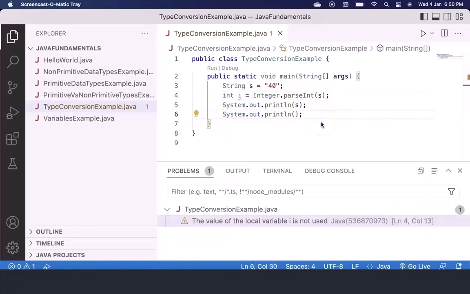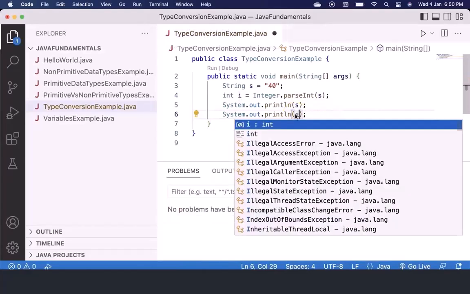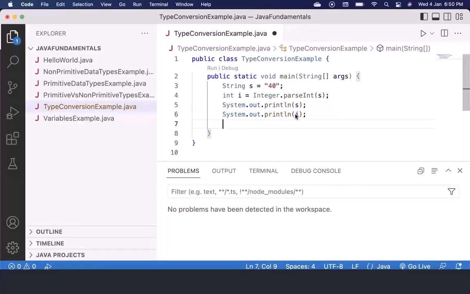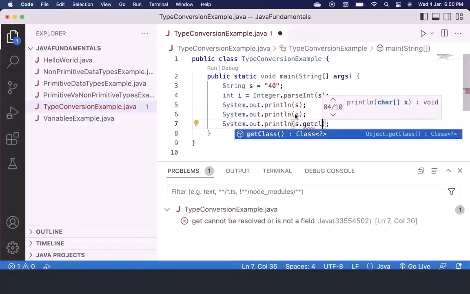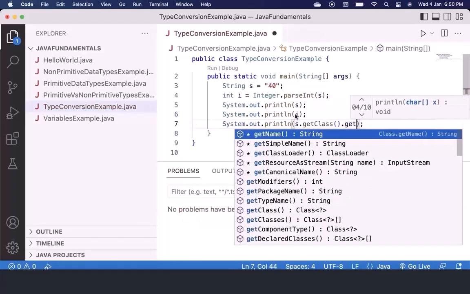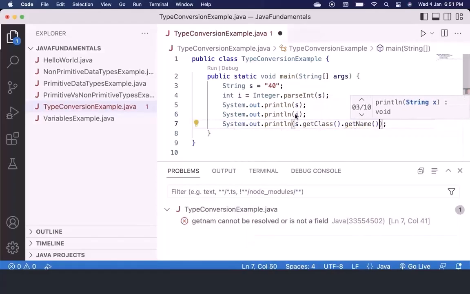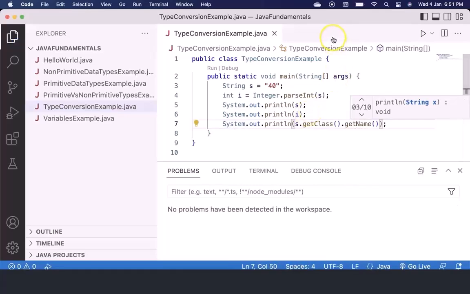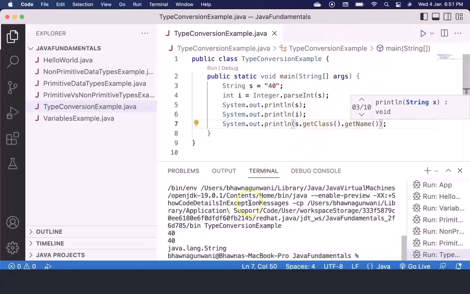So guys, if you want to check whether it's an object type or primitive type, there is also one more way to check. You write System.out. As it is object type, you can get the class name this way. So this will print that S is an object of string type, java.lang.String.